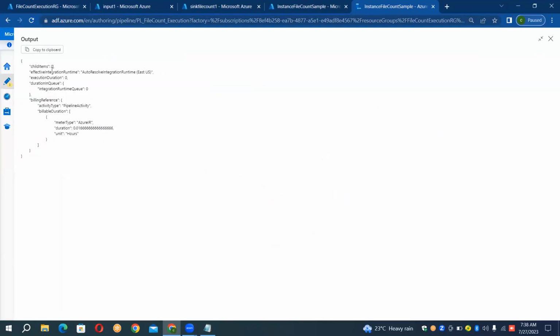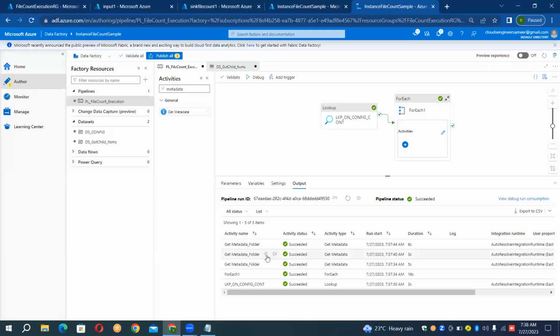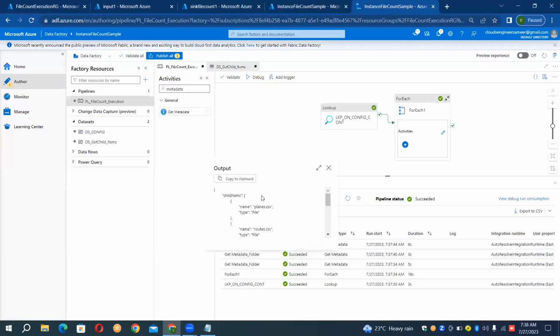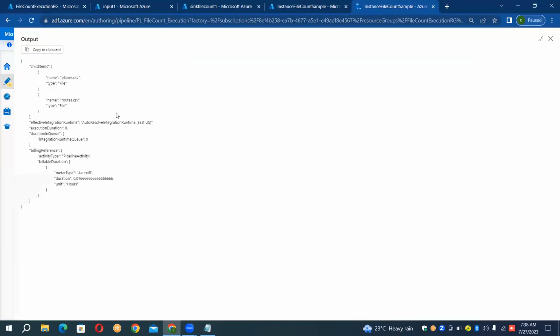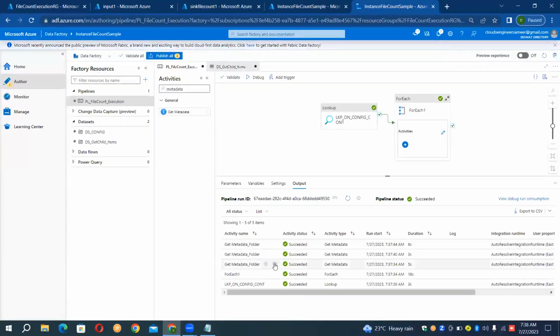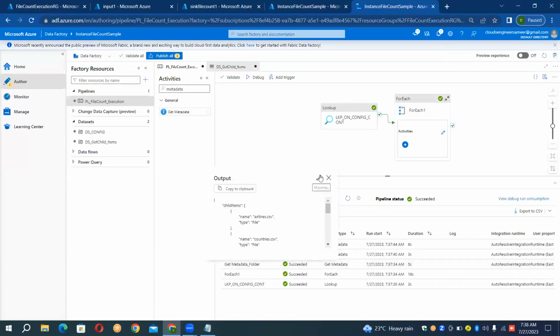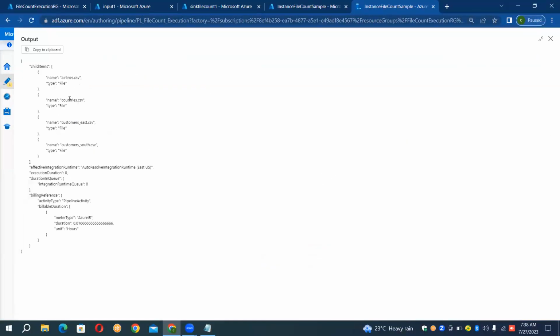Am I right? Yes, zero. But in input 1 and input 2, the child items are planes and routes, the files I'm talking about. Child items, airlines, countries. These are all called child items. Am I right? Yes.